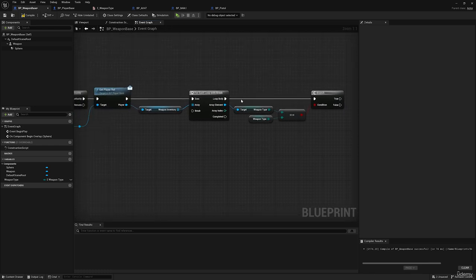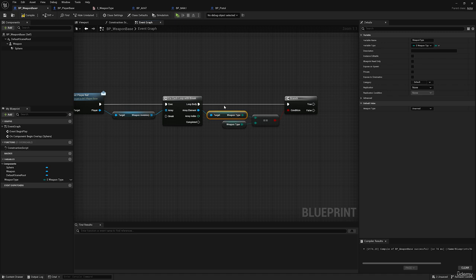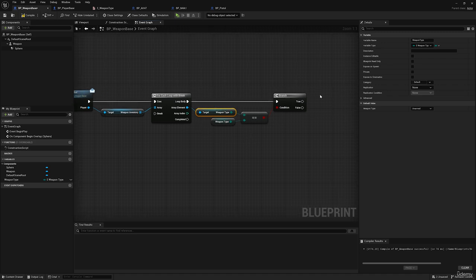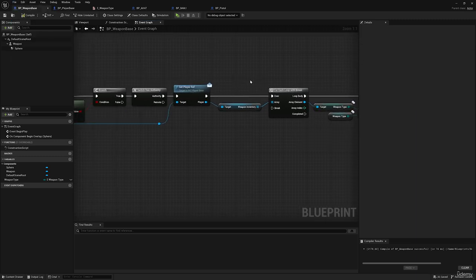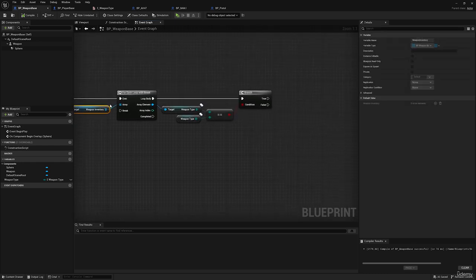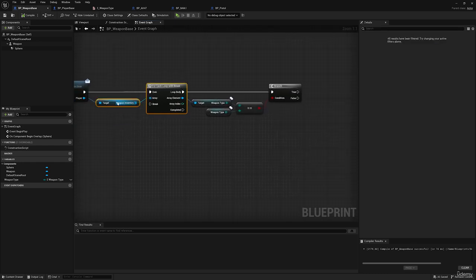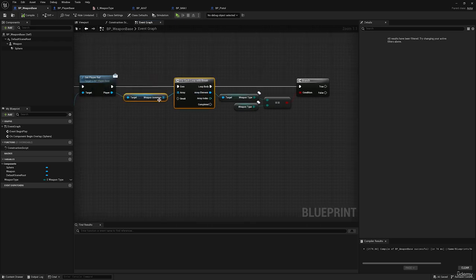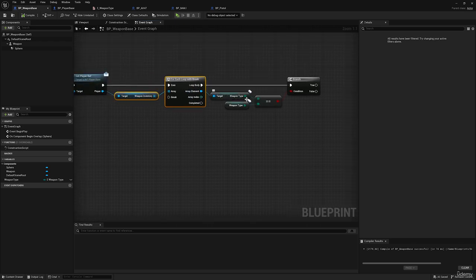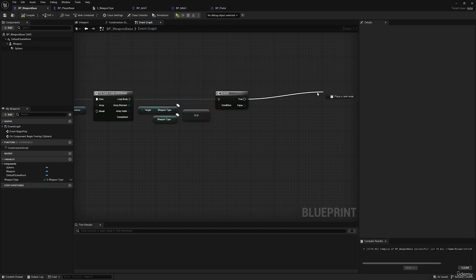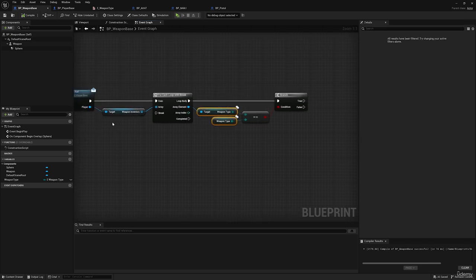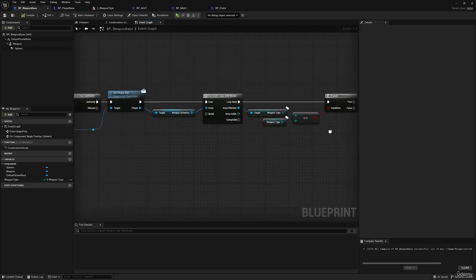Now we need to make this one replicated because the client also needs to see this information, what type of weapon you have. So I'm going to select replicated, go ahead and compile and save everything. And now you can see here, we're checking the weapon inventory. We're trying to check if the player has the weapon already. So we're taking the weapon type for the weapon inside of the inventory, and we're checking if this weapon type is equal with the one we are trying to loot. If that is correct, we cannot loot the weapon because we already have the weapon in the inventory. If it is false, we can loot the weapon.